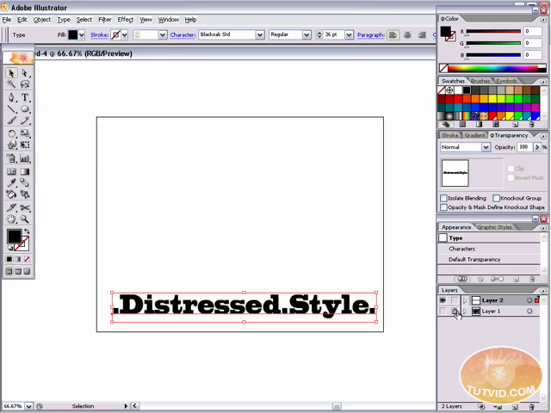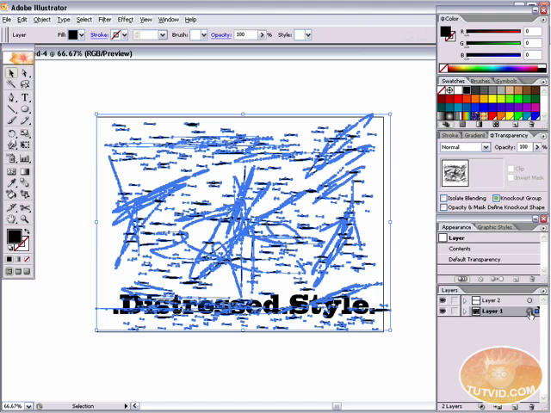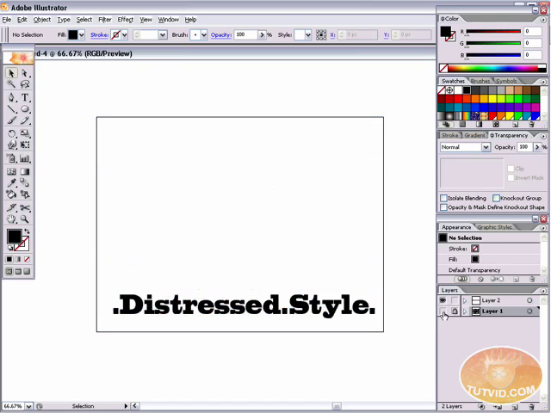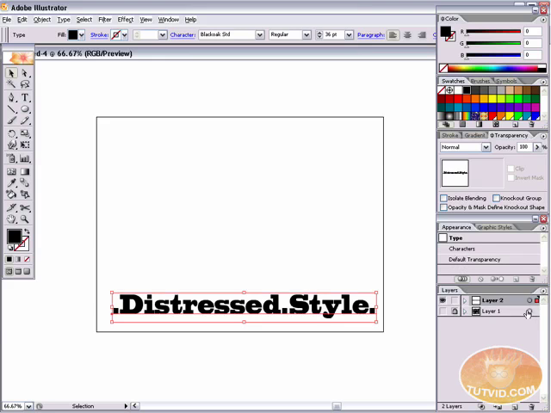And we're going to do that by unlocking our pattern layer. I'm going to select that circle to select it. I'm going to hit Command or Control C. And I'm going to lock it up and hide the layer again. Now I'm going to directly select this layer 2. I'm not just going to select the text. I'm going to actually select that circle. So this mask that we're about to apply to this text, we're going to put right on this layer, not on the layer's sublayer. Okay, the sublayer being this bit of distressed text.